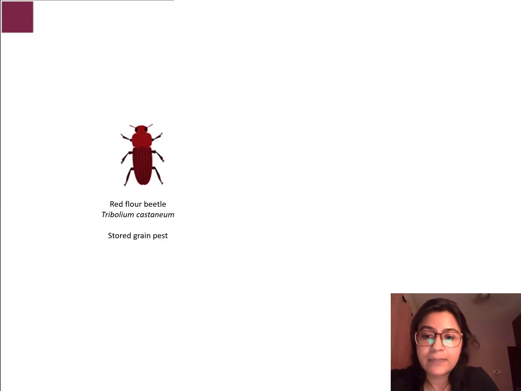I did the following experiments with the red flower beetle, shown in cartoon form over here. This is a pest that infests storage grain and flour warehouses. And while it's difficult to know for sure, we suspect that individual females of this species experience a lot of resource heterogeneity in these warehouses. Female beetles also reproduce through much of their lifespan and have to constantly make reproductive decisions in these heterogeneous environments.